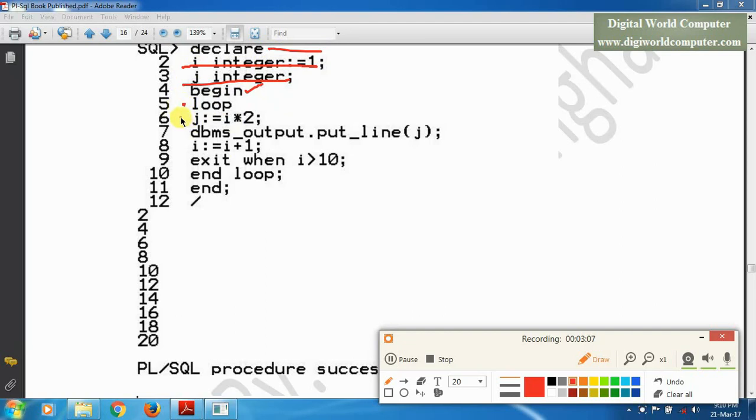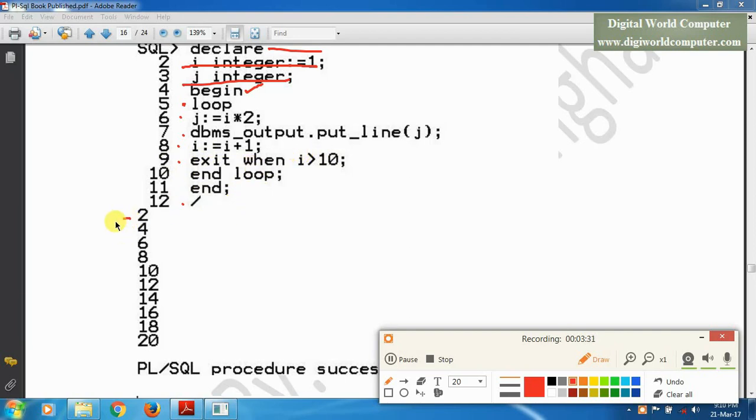This is the condition of the loop. J is equal to I multiplied by 2, and here we output with DBMS_OUTPUT, and I is equal to I plus 1. This is the iteration, and exit when I is greater than 10, end loop, and the end of the PL/SQL code.